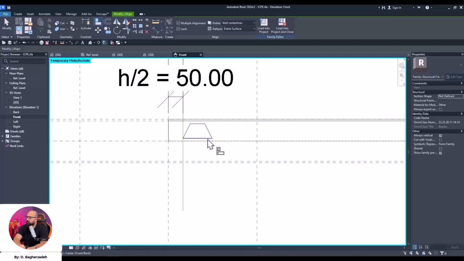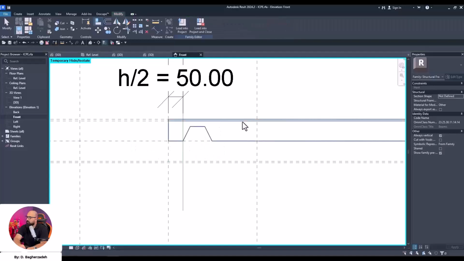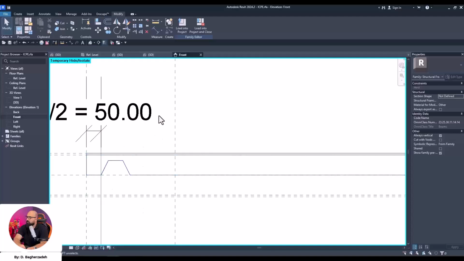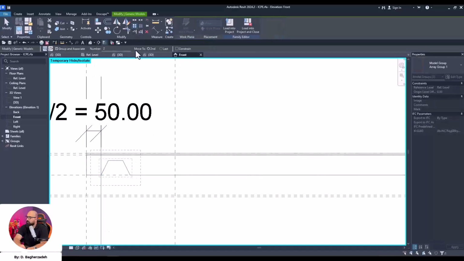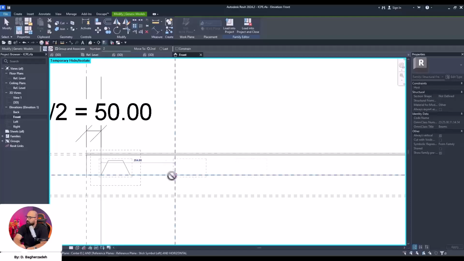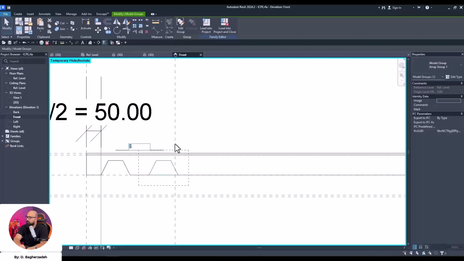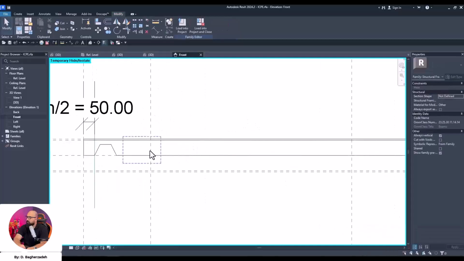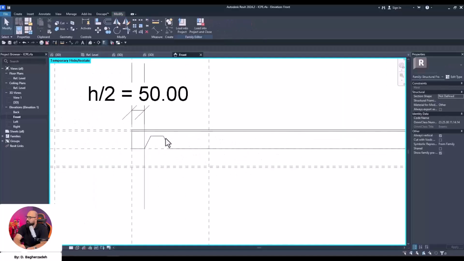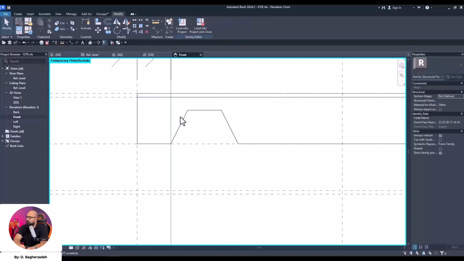Alright, the next step, actually a very important next step that we need to take here, would be reproducing the void throughout this face. For doing so, I need to use array. Well, obviously we need to select the void. Now I need to set this on linear, then second, because we need equal gaps in between each void. Now I'm going to set this here, okay? And let's go with 4 here for now. Okay, seems like we're facing a problem because we've aligned this void to this lower edge here. When the reproducing or arraying process goes through, it is not able to cut this.